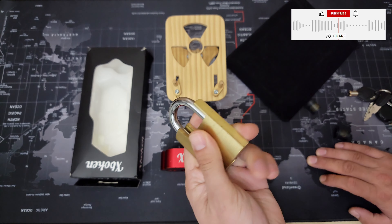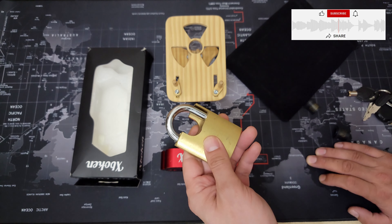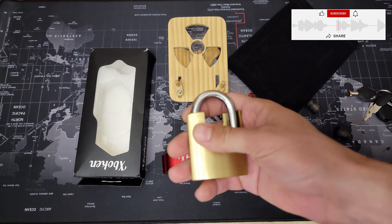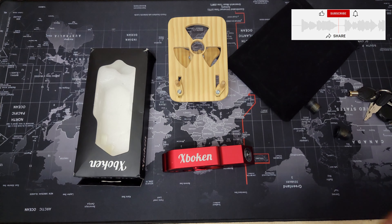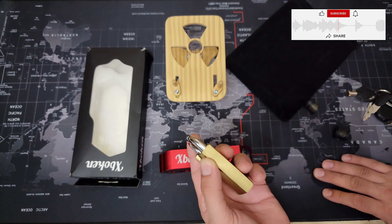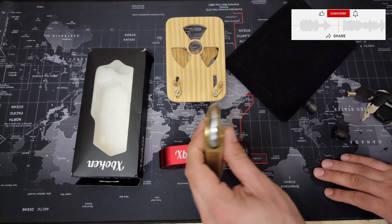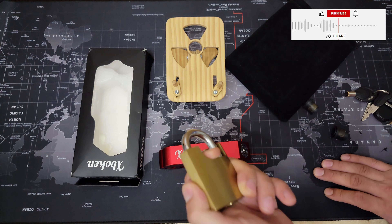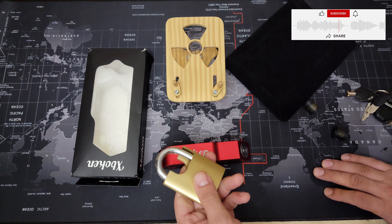One suggestion I use is this brake disc lock — it's not expensive. For brake discs, because there are holes in the disc, it's better to buy special ones from Amazon. It's not about how strong it is — it's about how visible it is. This is very visible on the brake disc, and the special ones don't fall out right away.